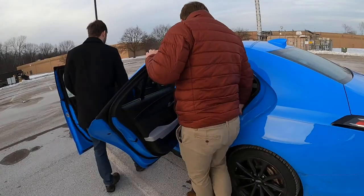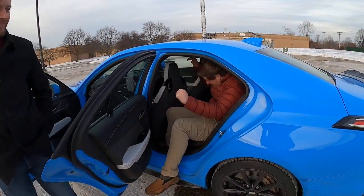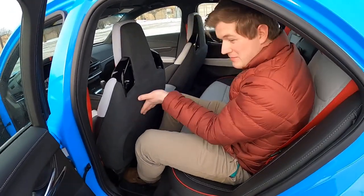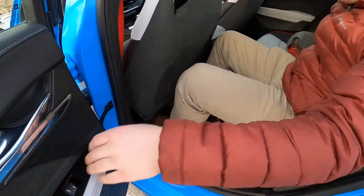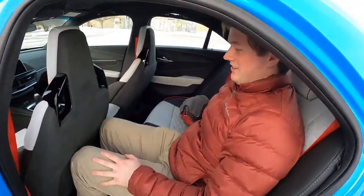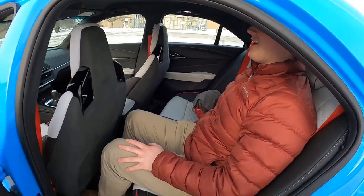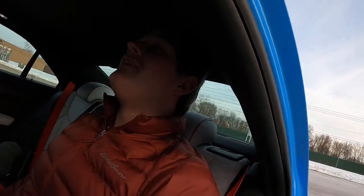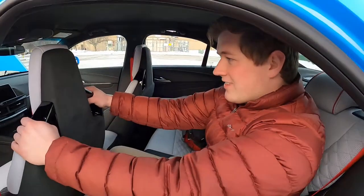Let's take a look under the hood after Nathan gets settled in there. I want to film Nathan getting in this. Oh, man. And you got the nice Alcantara seat back, which will not get dirty at all. How do you feel about your foot room? Foot room obviously isn't the big deal. It's knee room. Foot room was an issue for me. My head was touching the ceiling. Yeah, that's what Charlie said too. If you were any bigger, then this would not be fun. You'd demand the passenger seat, shotgun.